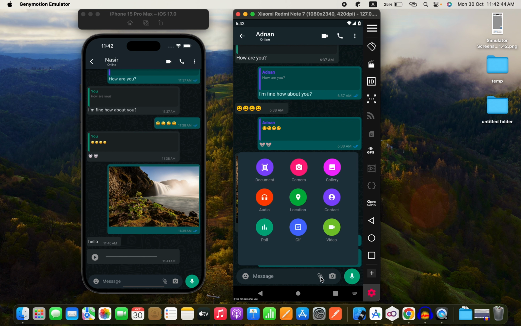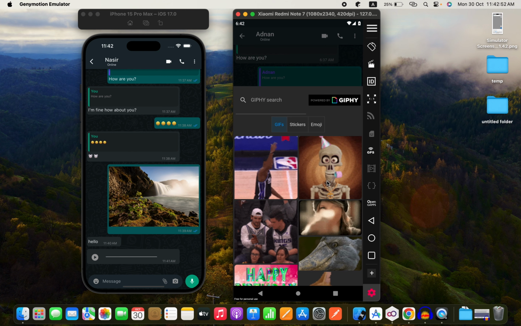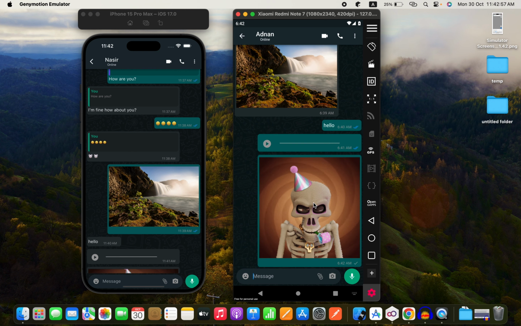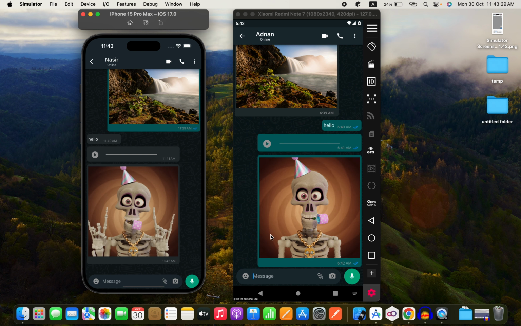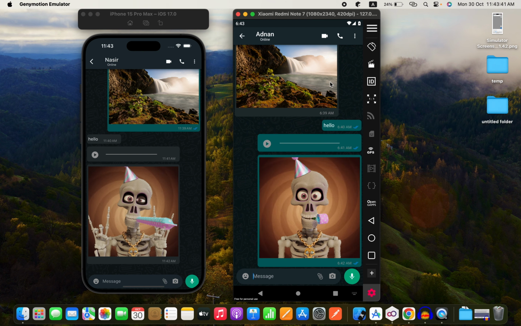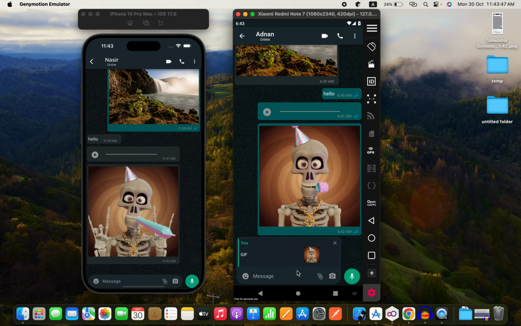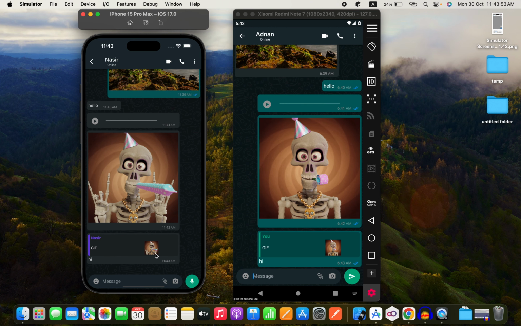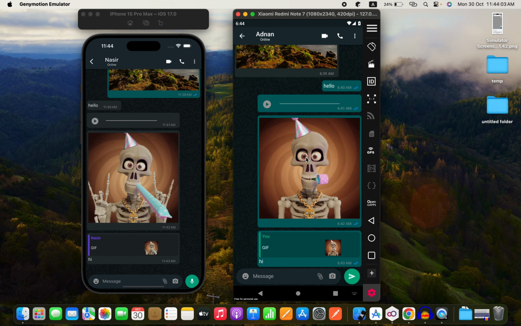And the next is sending a GIF. So yes, we can also send GIFs. For example, if I want to send this GIF, I will select this, and this will directly be sent in here in the chats. So now the last two remaining things are to send video messages and then to test the calling in the chatting. And before this, we can also reply to an image like that, and then say hi will be sent, and we got it like this.